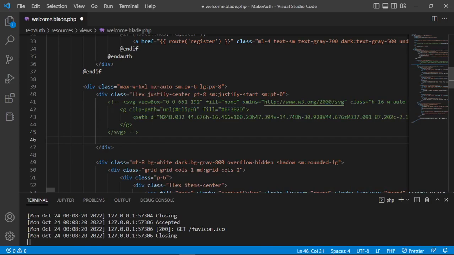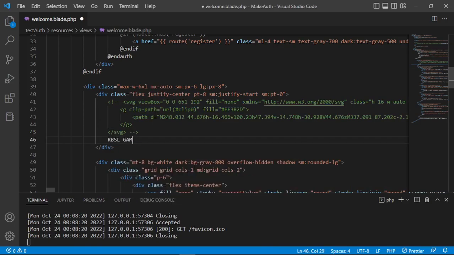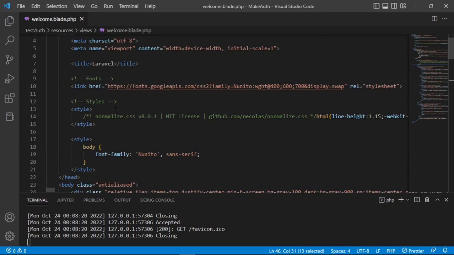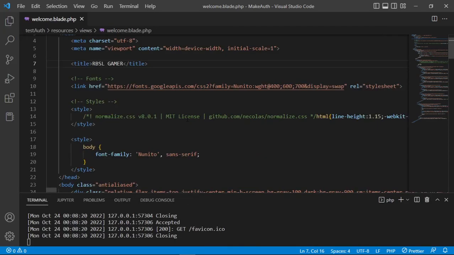on this, and I'm just going to call this RBSL gaming site or gamer. I'm just going to change that just to show you that we will be able to utilize this for changing the HTMLs that are going to be rendered, which will be found here on the views folder that we have.